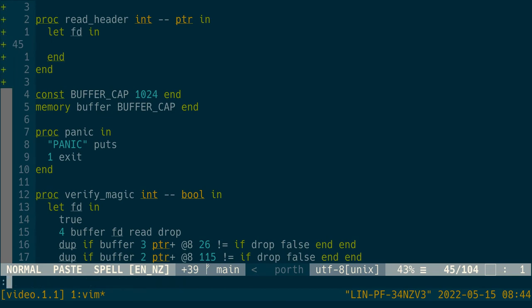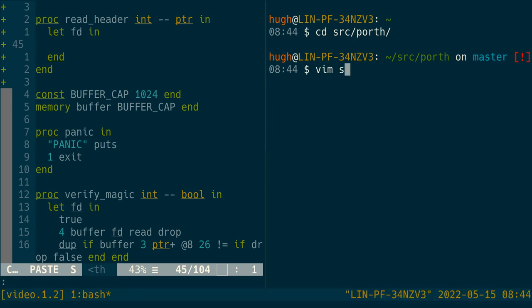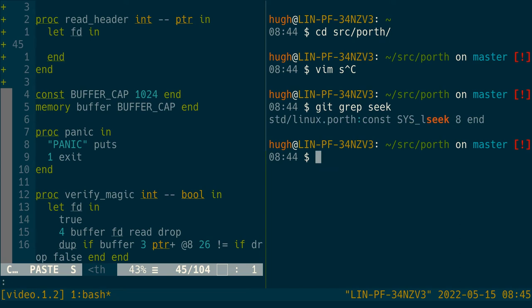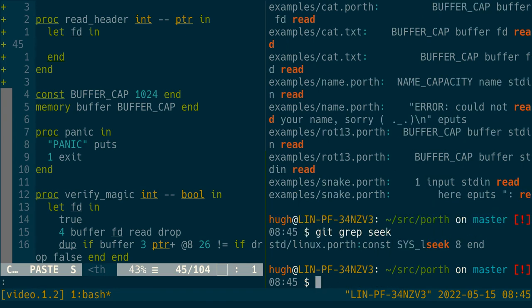I actually wonder if, let's see, source porth, can we do a seek? It has a kind of seek, but it doesn't have quite what I like. There's no procedure to do it, so we'd have to make our own, which is possible. We've got one constant, I guess.